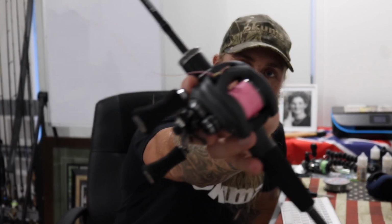So let's dive down. I've just picked out any random rod. I've got my Okuma Seros baitcast rod. I use it for jerk baits and stuff like that, usually when I'm chasing barra, on my Okuma Komodo reel, really excellent reel. It's a big boy reel, so I don't use this for bass. You can use it for bass, but I use it for barra. I've got a 30-pound Bionic braid on here, so I've just picked something with the thickest line that I could find around here at the moment.